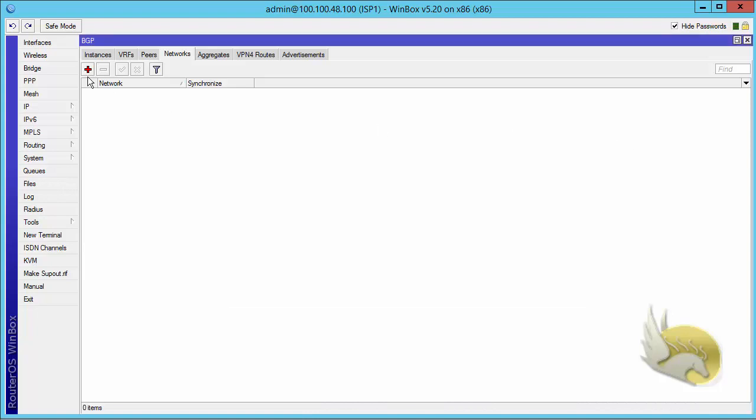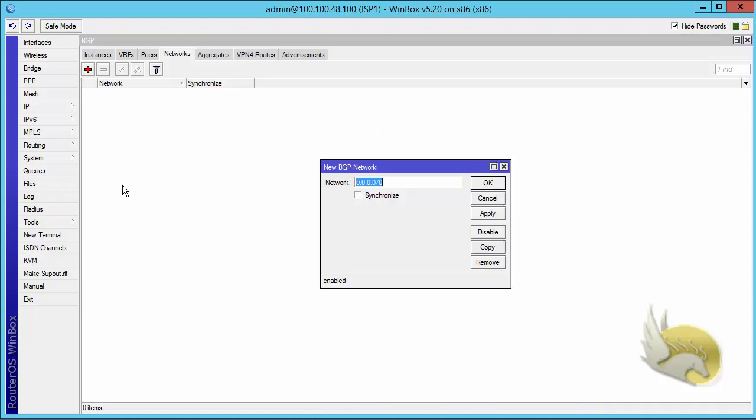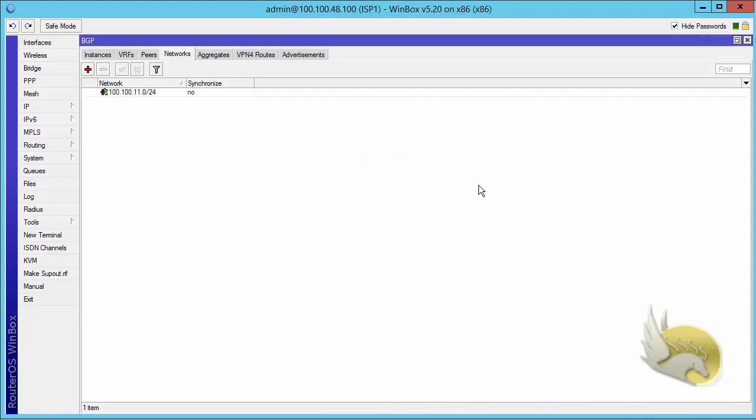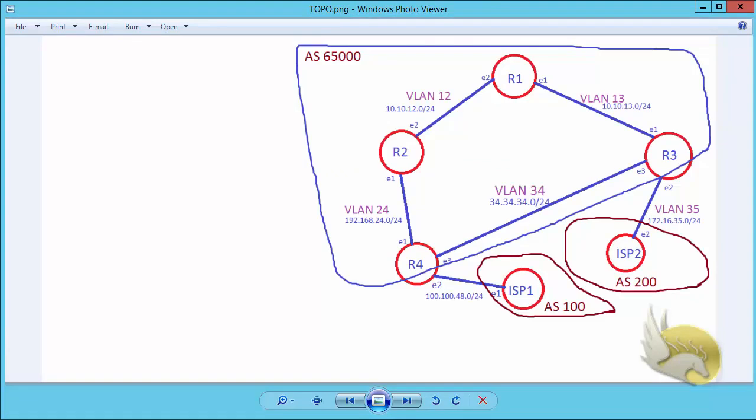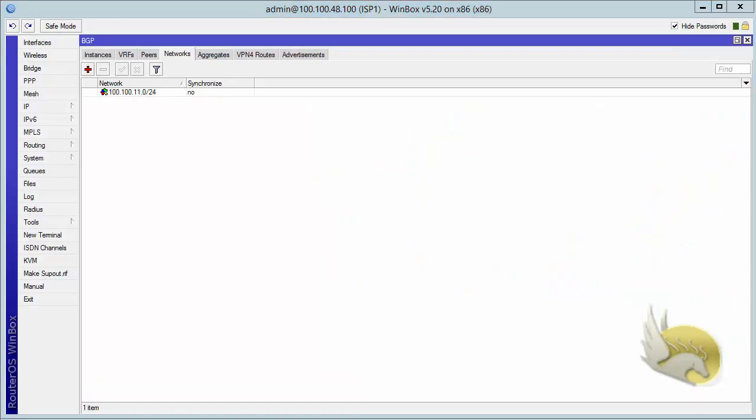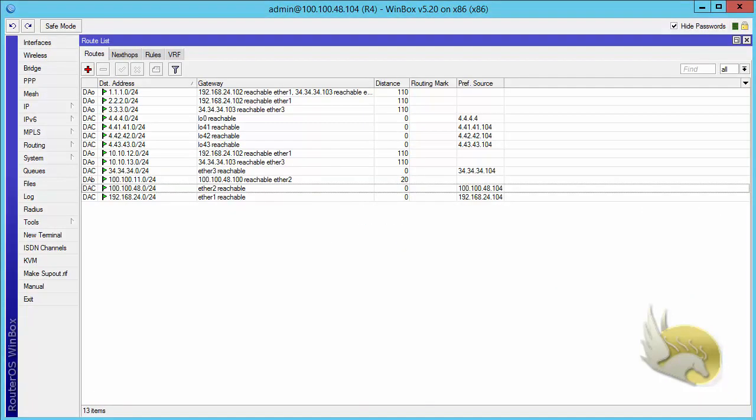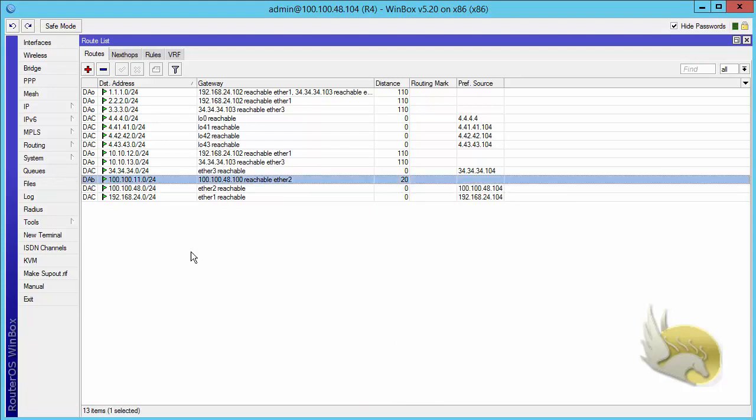So I go and add a network like this, 100.100.11.0/24, and click OK. Now if I go to one of my neighbors, here my neighbor is router 4, and I open IP routing, you can see that 100.100.11.0/24 is here.